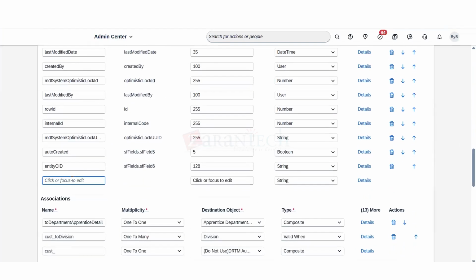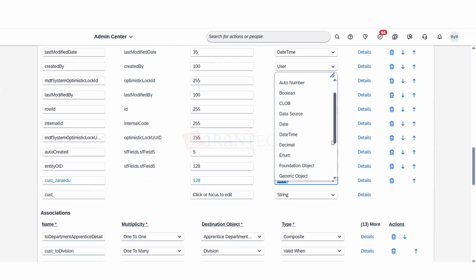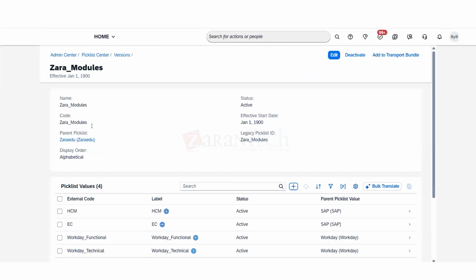Then take action, make correction. Create two fields here because you have two picklists. So I'm creating here Zara Edu and choose data type picklist. Click on detail and valid value source.